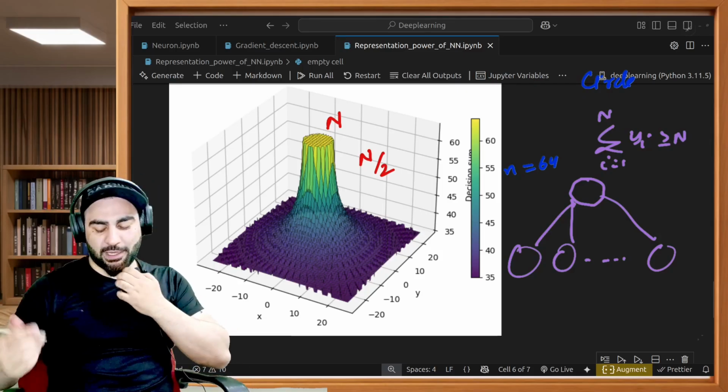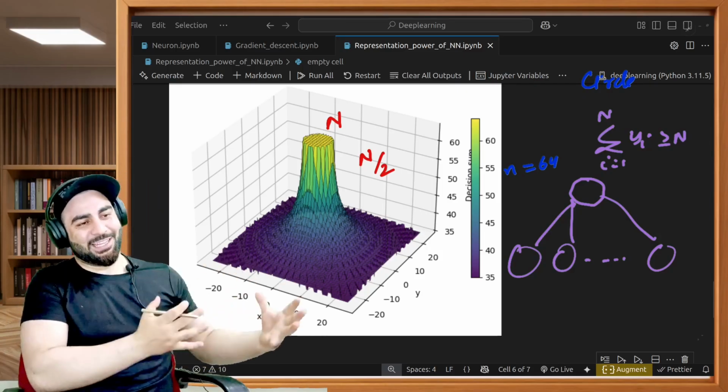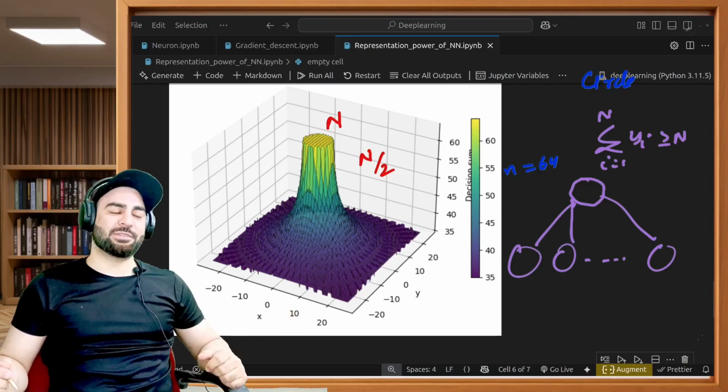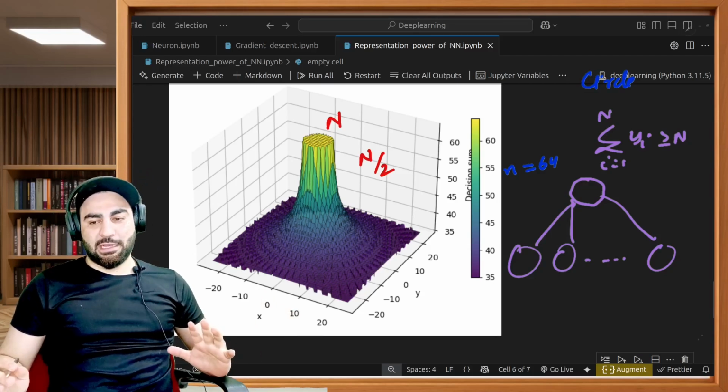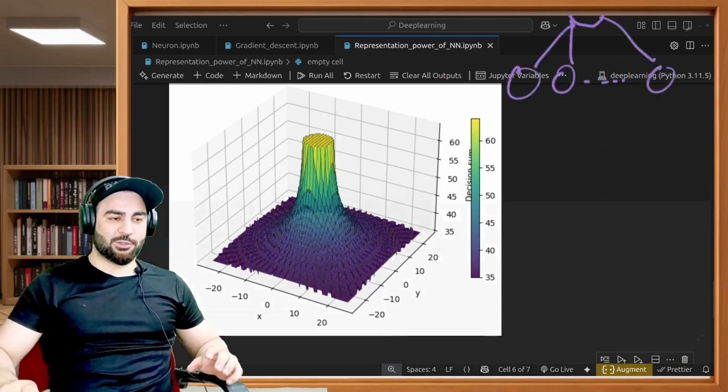So if most of you agree that it's a circle, and the people who don't agree should rewatch it to convince themselves that this is a circle. So now we can compose a circle. So how can we compose a circle?